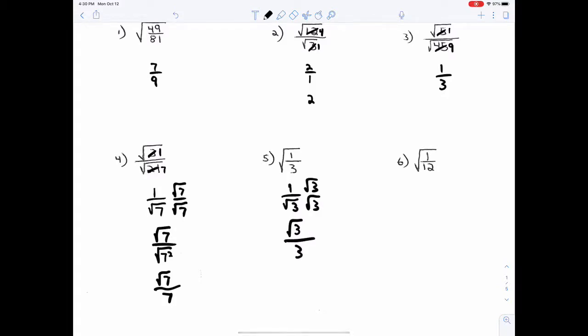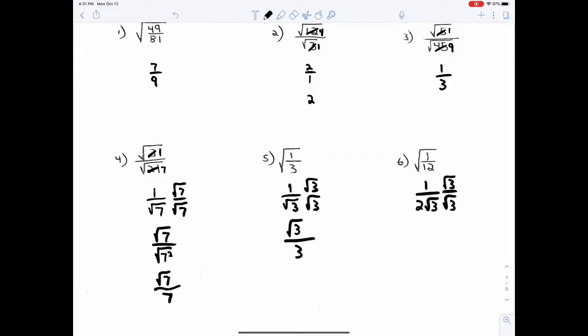Okay, see what a lot of people do here, which is wrong, is they multiply by square root of 12 over square root of 12. Oh, that's not correct. Okay, you simplify first and then rationalize. So the square root of 1 is 1, square root of 12 is 2 square root of 3. Okay, now, let's get the radical out of the denominator. Do I have to get the 2 out of the denominator? No, the 2's not a problem, just the square root of 3. So I multiply top and bottom by square root of 3.